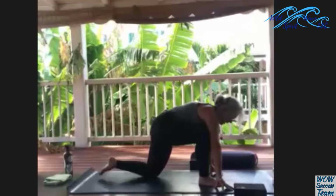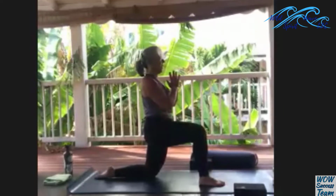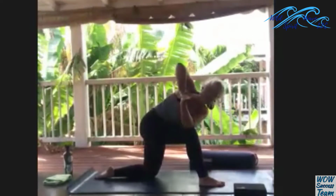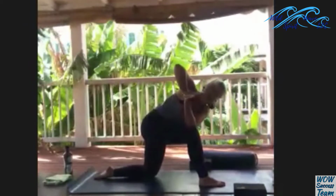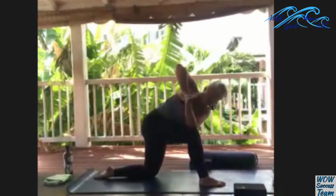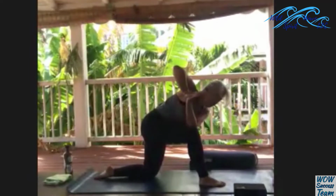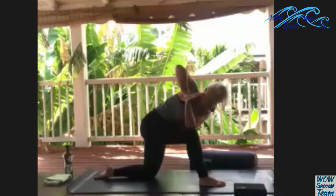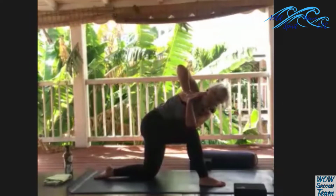Dropping back, untuck your toes. Inhale up into crescent. And let's take a nice twist here. If you have trouble holding this pose, or if you want more difficulty, go ahead and go up on your left foot. Or if you are having trouble holding this pose, look down at your toe, your big toe. That'll help you to hold this. Look back.